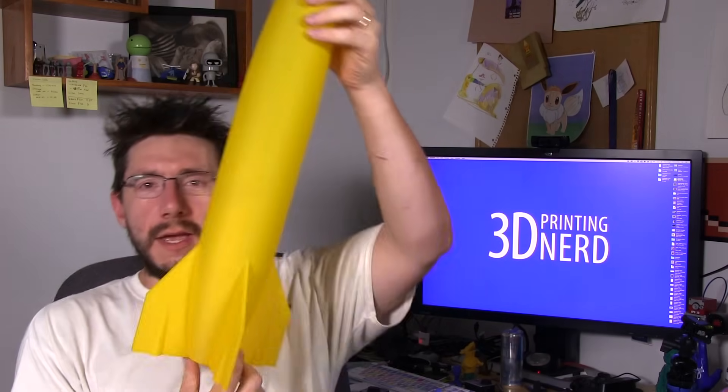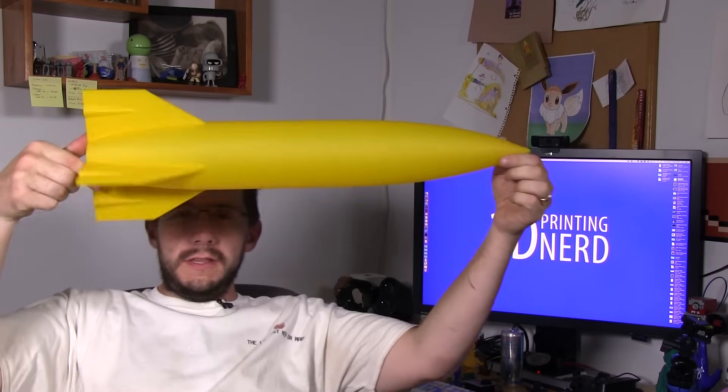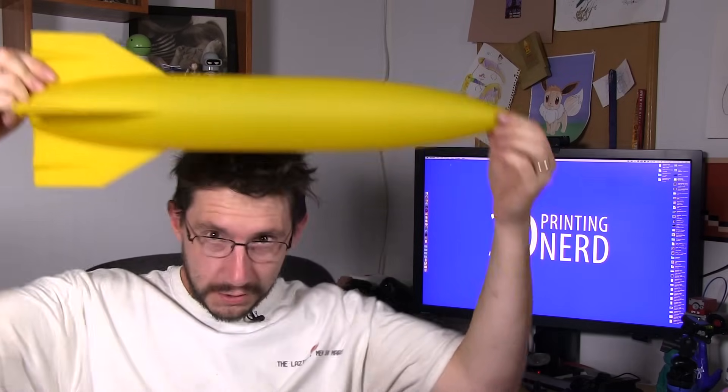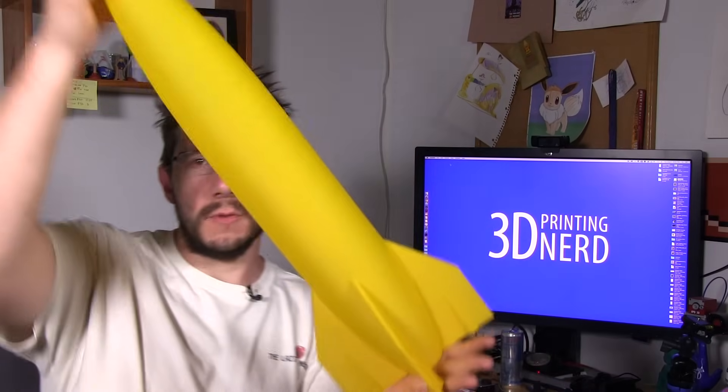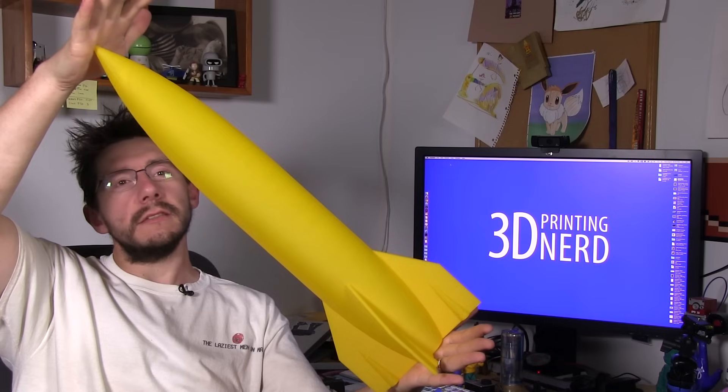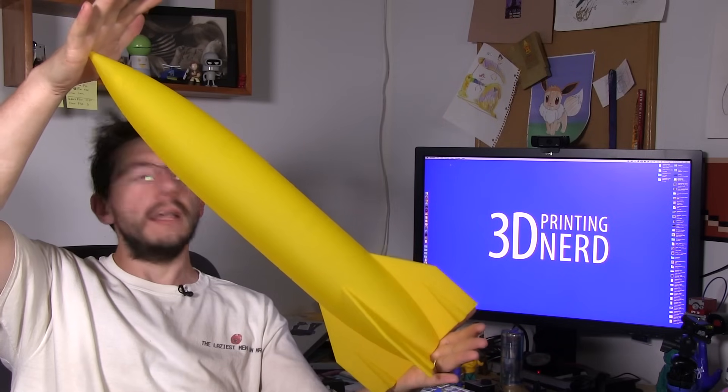Time-lapse! I did have to tilt the GoPro 90 degrees because the printer's so big, but it was interesting — you could see the whole thing build. And here it is. I gotta stand back — look at that rocket right there. Look at that rocket! That is huge. There's a rocket on my head! This is amazing. I love this so much.